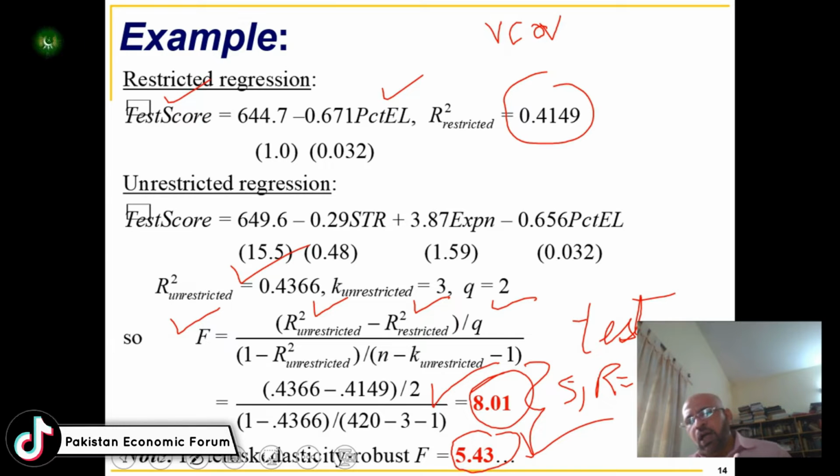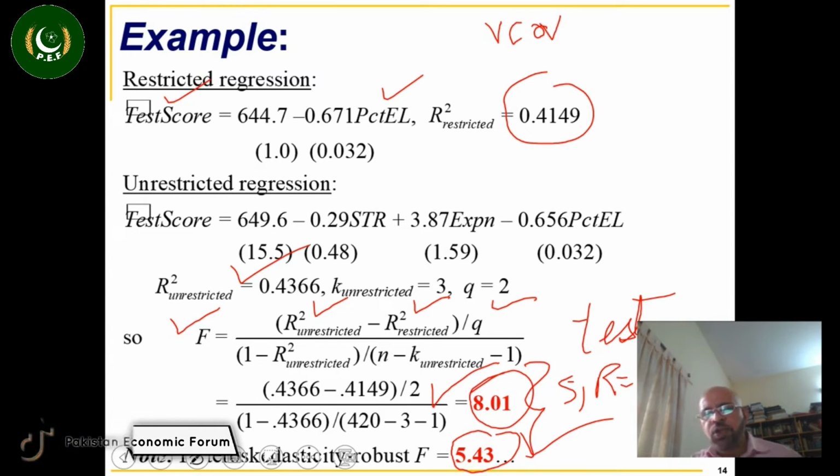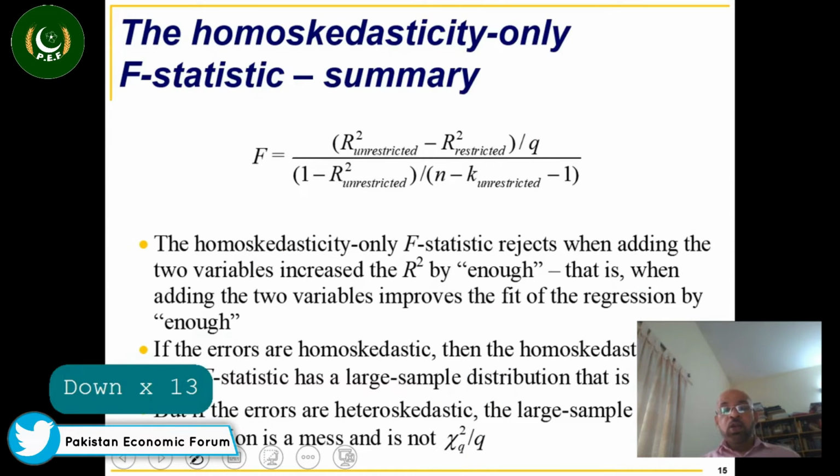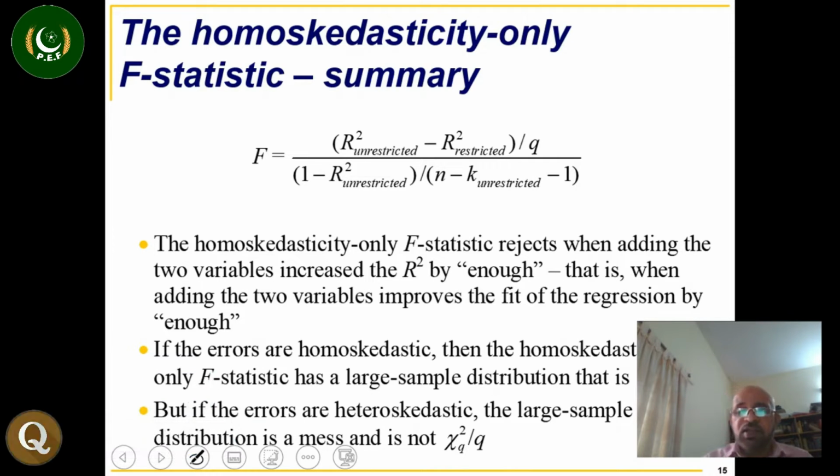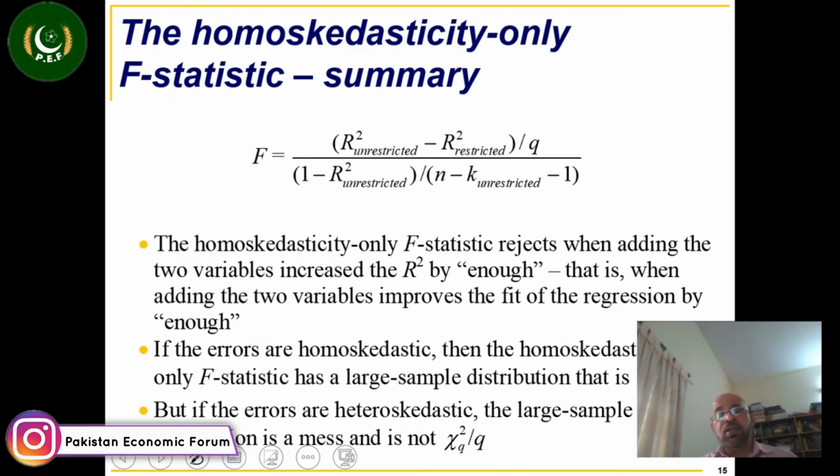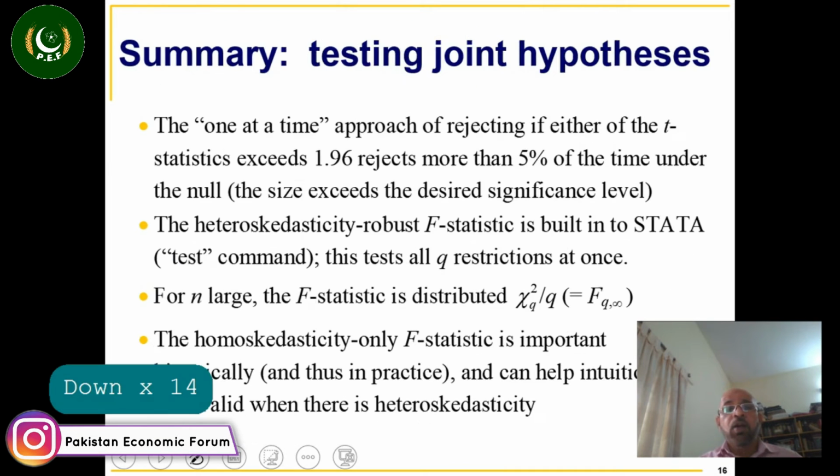I shall do all these empirics in the next video using Stata and R and maybe GRETL. So that's what we have discussed. We are not discussing here what the distribution of R square and the F statistics will be if you have a lot of heteroscedasticity, whether it follows chi-square or not. We are not going to discuss it at the moment. It may be discussed in some other advanced level course.